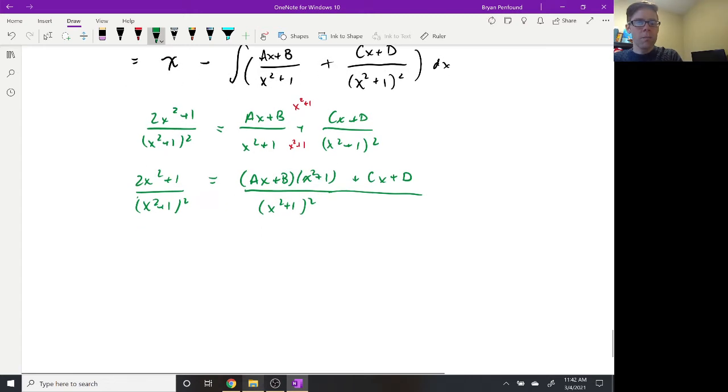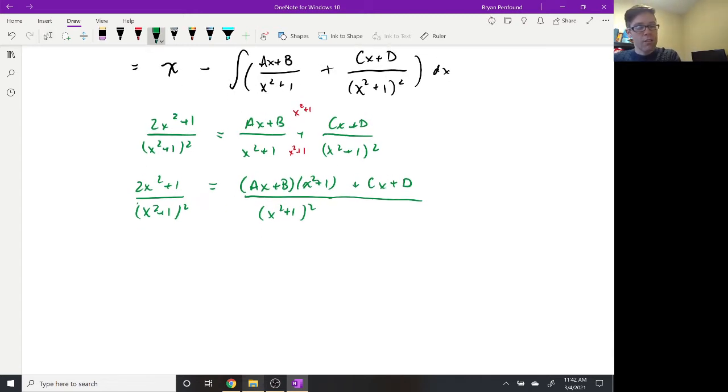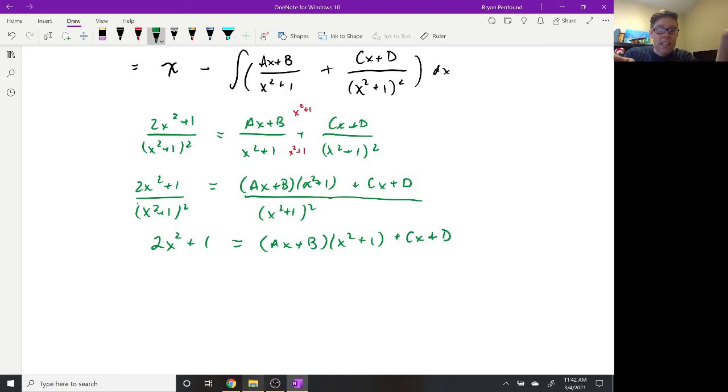And so now that we found that common denominator, we know that really it's just the numerators that we're curious about. So 2x squared plus 1, we want that to be equal to ax plus b times x squared plus 1 plus cx plus d. And our goal is to try to find the numbers a, b, c, and d. And then hopefully when we do that, that's going to give us a path to move forward. Now, this could potentially not be nice for substitution. So this equation has to work for every x value.